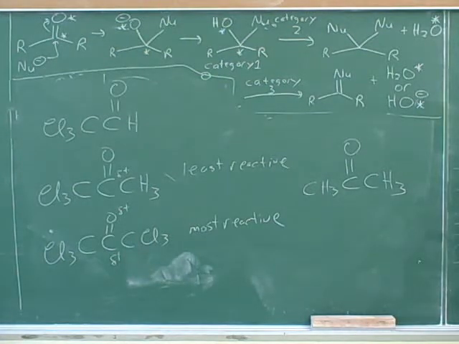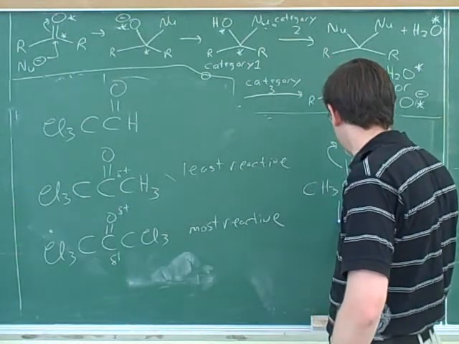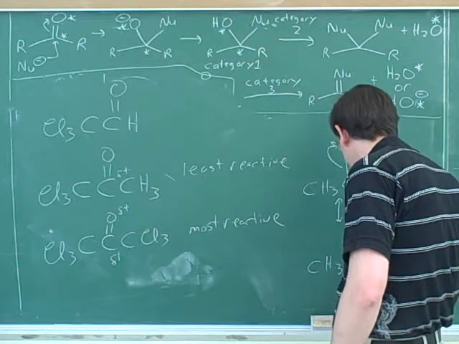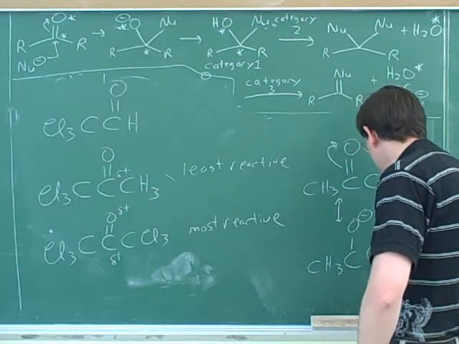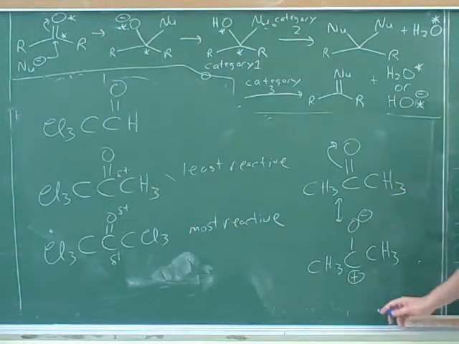Let's try to draw another resonance structure for this compound. Let's use electron-pushing arrows to draw the other resonance structure. That's another carbocation. Right. There's another resonance structure where there's a full positive charge on this carbon.